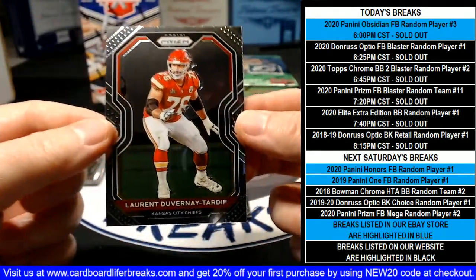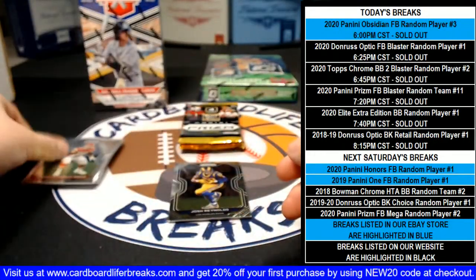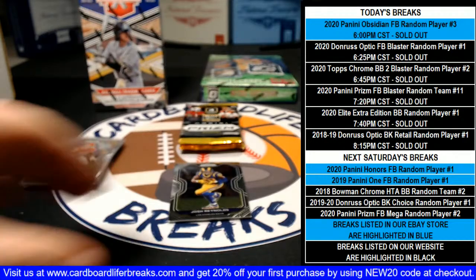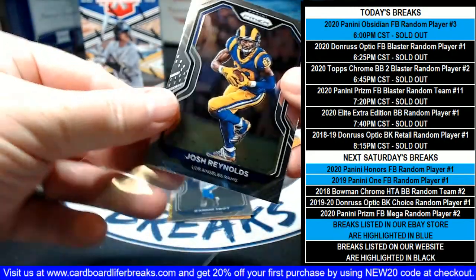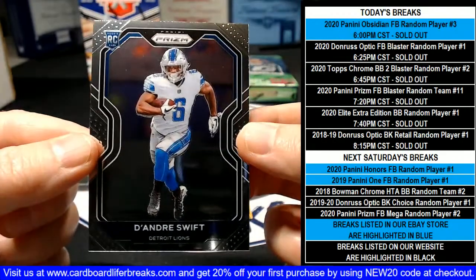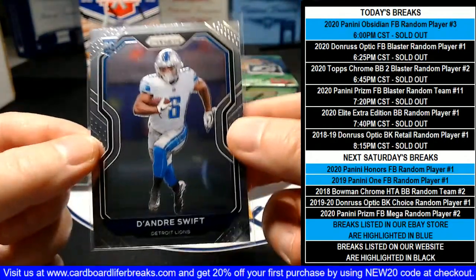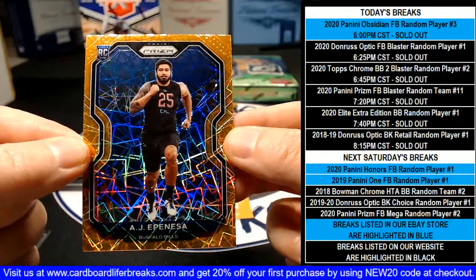First card is Laurent Duvernay-Tardif for the Chiefs. Got to get some more sleeves out. Next card is Josh Reynolds for the Rams. Then our next card, oh, little DeAndre Swift rookie for the Lions. Nice rookie there. And then our last card in the pack is a AJ Epineza laser rookie for the Bills.